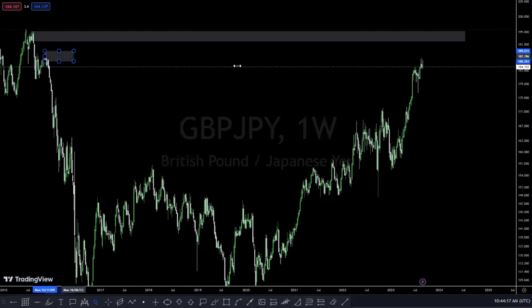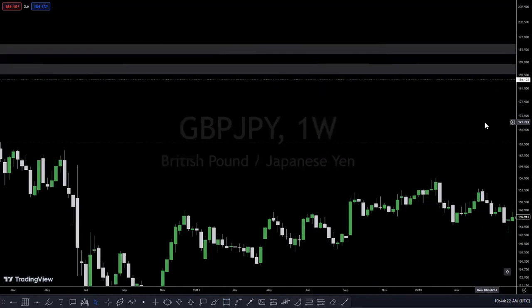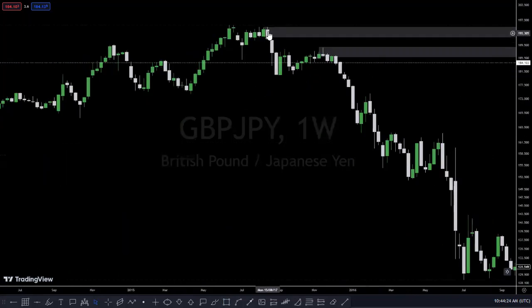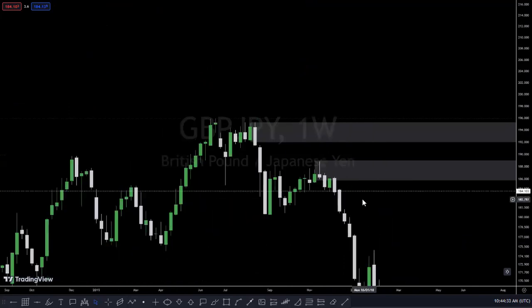So here we have another point. Why I'm marking this second resistance is very simple. After price pushed down from this resistance up here, it got to this point, then returned back to retest here before pushing down. So immediately price left this first area, price has not retested there before going back, which is this.